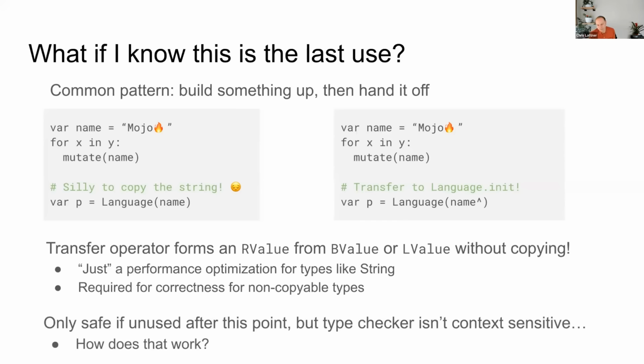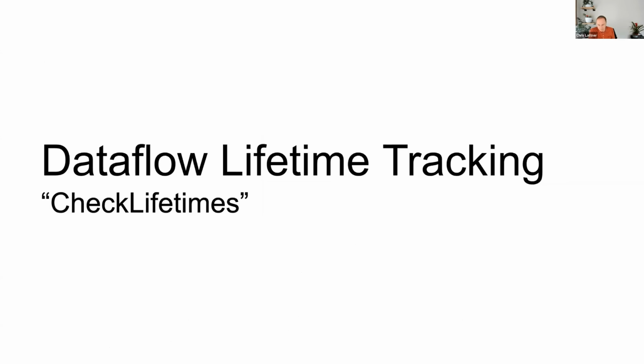Now, here's a question. So I just spent all this time talking to you about how the type checker is context insensitive. This thing is only safe, right? This will prevent the destructor from running on name. But what if there's a use of name after that statement? Well, the compiler is not supposed to allow that. This is supposed to be a safe language, right? But the type checker can't do anything because it doesn't know about data flow, it doesn't know about other statements or expressions. This is why ownership is a joint responsibility between the type checker, which has these R values and L values and these simple context insensitive rules, and then data flow.